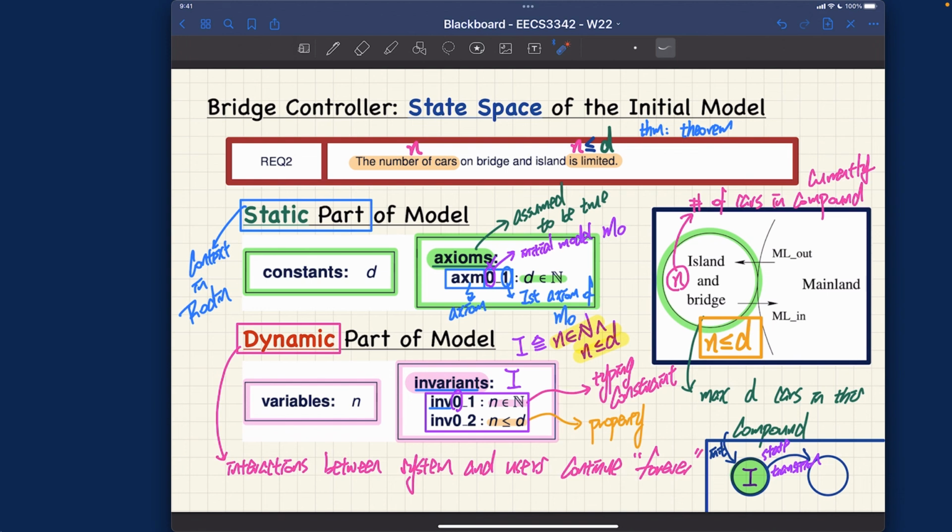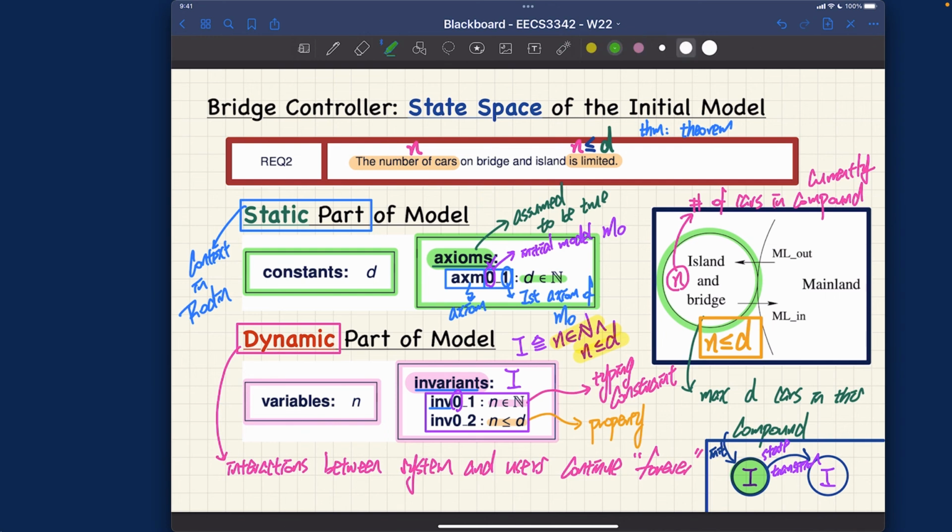Remember in your lab number 1, we actually created events for your bank machine. And we're going to create 2 events. One will correspond to when a car moves from the island into the compound. And another event corresponds to a car that leaves the compound and goes back to the mainland. These are the 2 possible transitions we might make. But for now, let's say this transition can be any one of them. After making the transition, if you evaluate the invariant condition which I defined over here, it should again be true.